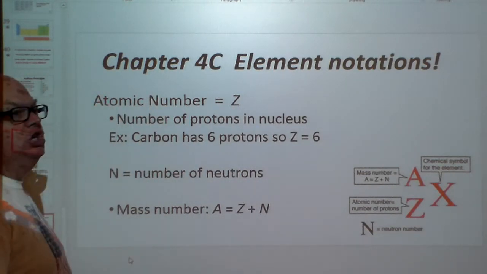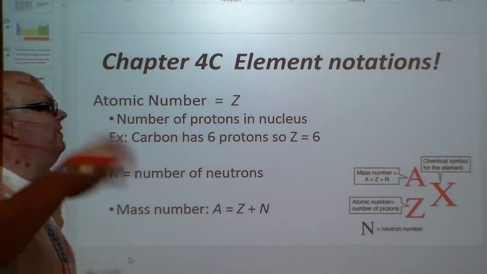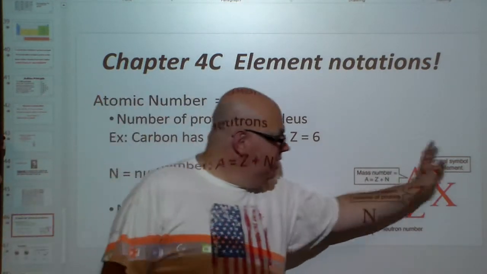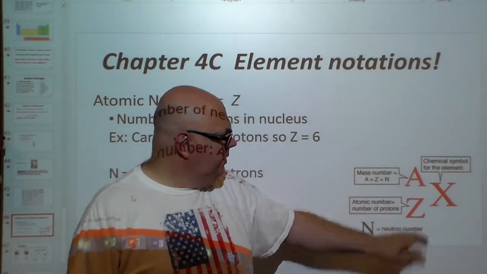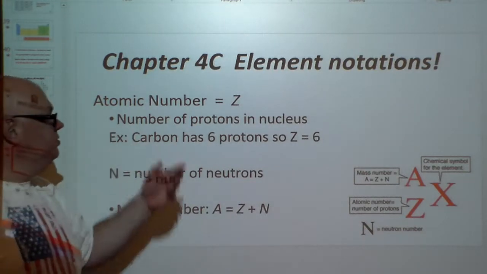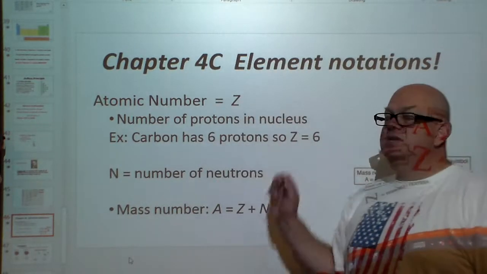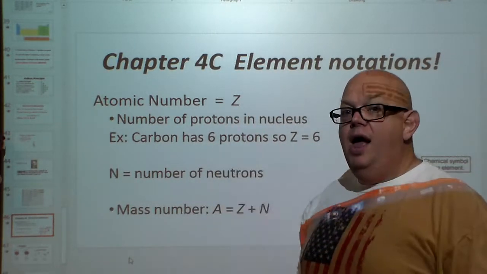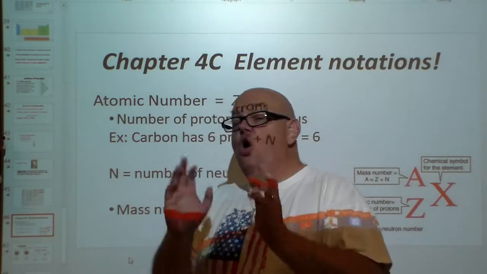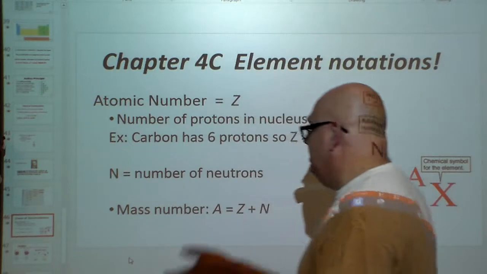We've got to look at element notations — this is a way that we can write up information about atoms of different elements. The first thing we have to look at is the atomic number Z, which belongs here. Z is our atomic number; it's the number of protons in the nucleus. For carbon, Z is 6. For hydrogen, Z is 1. For oxygen, Z is 8. It all depends on how many protons are in the nucleus of the atom, because that's the identity.